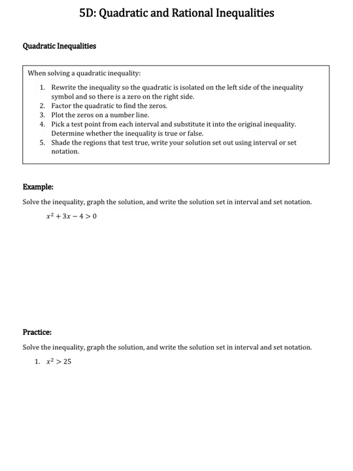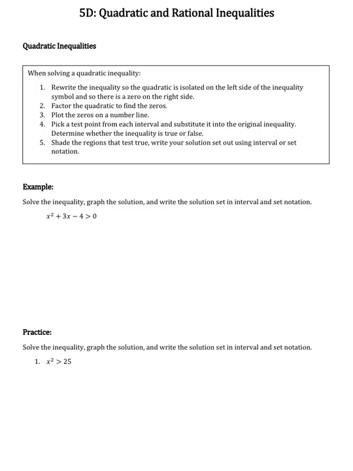We pick a test point from each interval and substitute it into the original inequality and determine whether it makes the inequality true or false. And then we shade the regions that test true. Write your solution using interval or set notation. Okay, so let's talk about what that means.